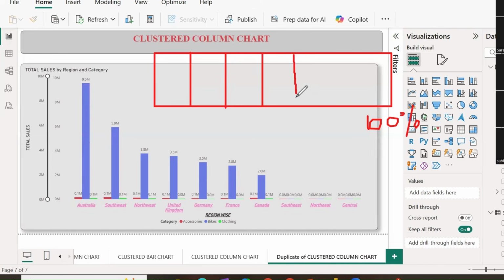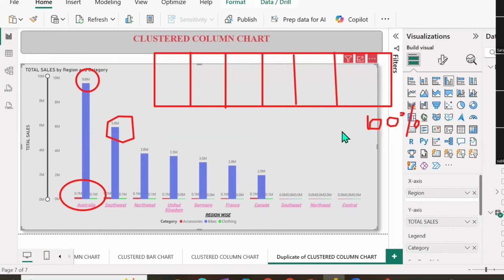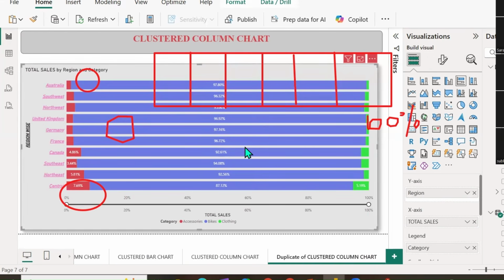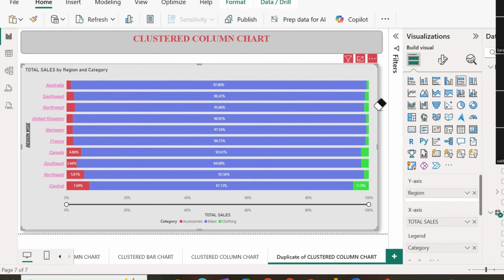But here what we can observe is that in the 100%, we will not be getting the value by the 9.6. Okay, it is higher, lower, but within the 100%, we get everything in a single bar. Let me click on this, make it a 100% stacked bar chart. Within a single bar, it is getting segregated by the percentage. We can see the data, we can see the bar by the percentage.